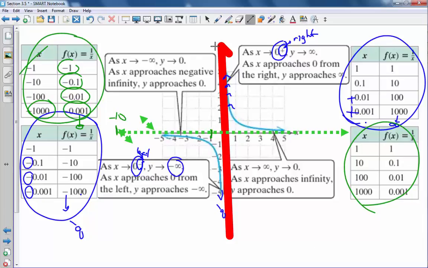An asymptote is kind of a magnet that attracts my curves, but a dangerous magnet. It has electric on it. You don't touch it. You get close, but never touch it on the ends. Can you touch it in the middle? Yeah. This middle part is safe. You can touch the green line in the middle part. I'm talking about the ends, far right and far left end.